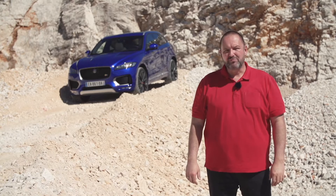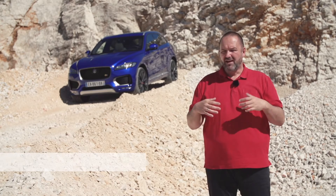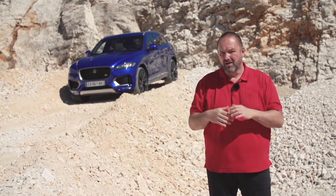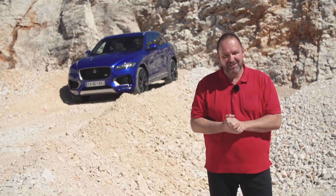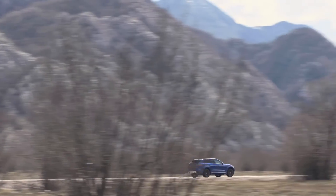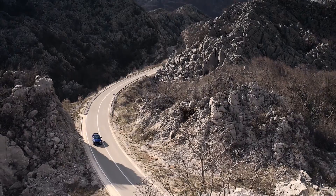With the F-Pace, Jaguar brought a real competitor for cars like the Porsche Macan and Audi Q5 to the market. I think it's a very good mixture of sportiness and practicability. My favorite is of course the S with 380 brake horsepower, but I would love to see 500 brake horsepower as well. Personal taste will play a big role in deciding which engine F-Pace owners will select — the two we tried are both powerful and smooth six-cylinder engines, but for the more frugal driver there's also the smaller diesel version.